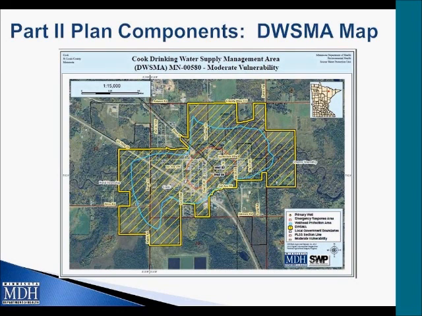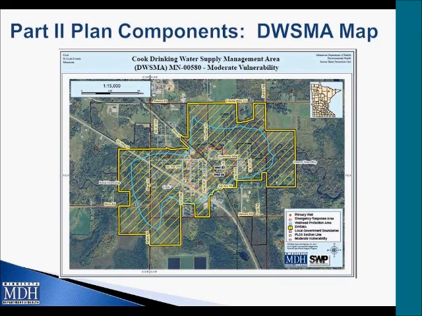Again, all of you, I'm sure, are quite familiar with the maps, but I just wanted to point out a DWSMA map, and there are some key things on it that we all need to keep in mind. In this particular example, Cook happens to be moderate vulnerability, and the vulnerability is noted on the bottom right-hand side of the map. If it's moderate vulnerability, we're going to focus mainly on wells and tanks. So we're taking the vulnerability that's in the Part 1 plan, and we're applying that to what we focus on in the second part of the plan.